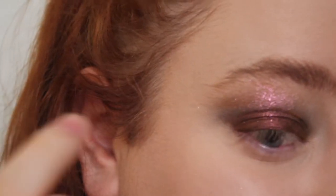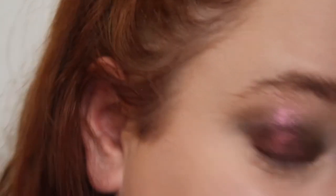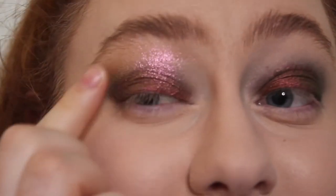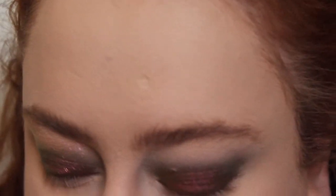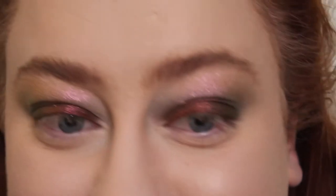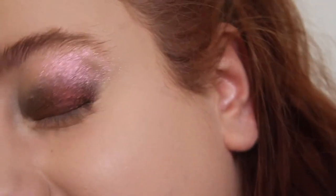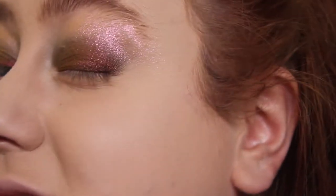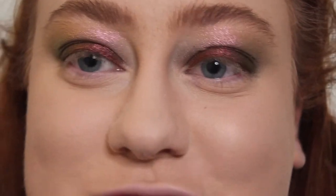Then I took Blaze, which is the lightest colour, and just plopped it onto the brow bone. You can kind of see that pinky shift it has — this is definitely over the top because it's a gorgeous shadow. I've worn it on the lid and it's gorgeous there too, but I kind of just feel like adding it to the brow bone today. I might put it in the inner corner as well — I'm definitely going to. It's such a beautiful colour. I wasn't expecting Blaze to be this light. It's technically a little bit too dark to use as a highlighter, but the shift, the glittery intensity, the gorgeousness — I'm in awe and in love.